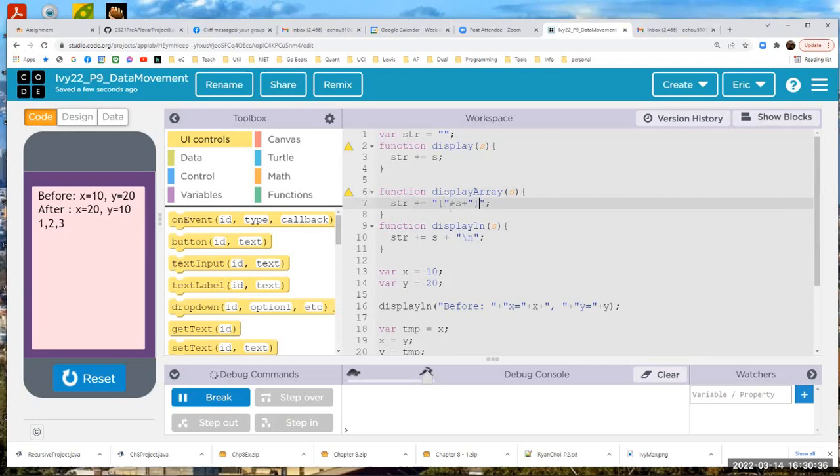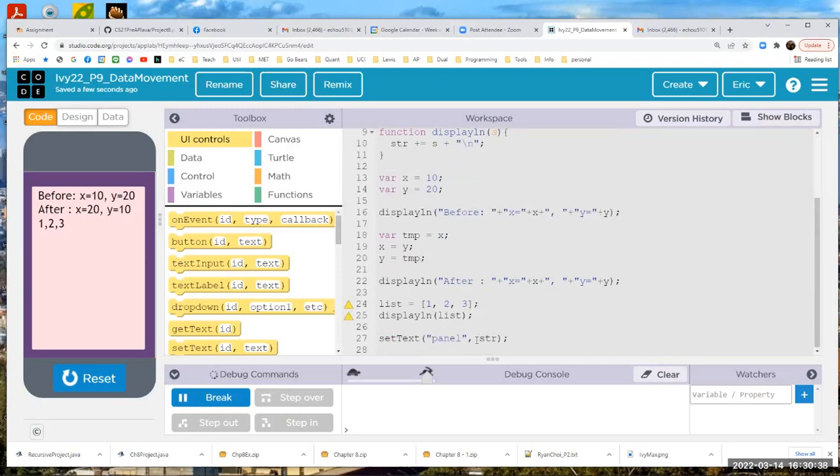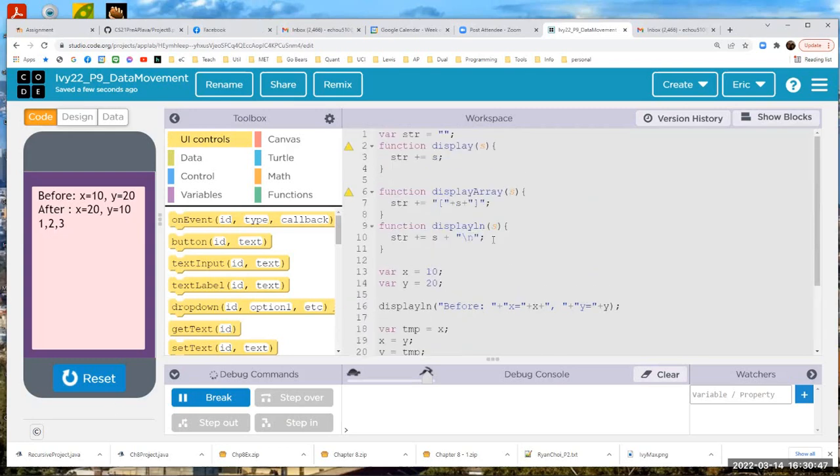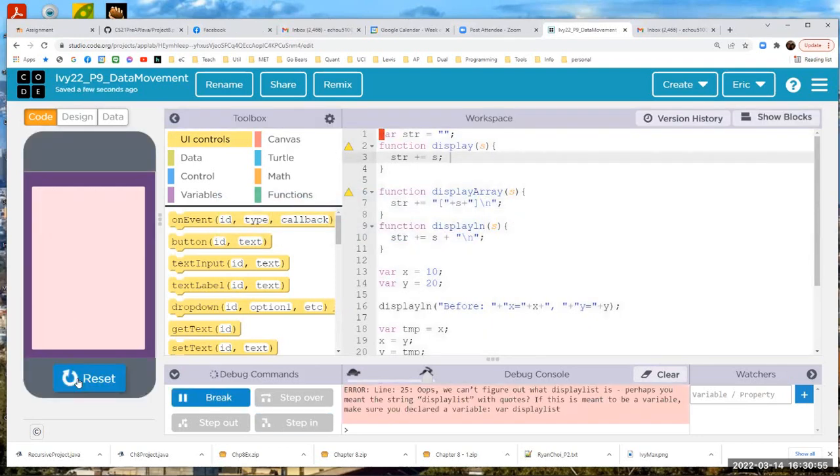And then we can display an array. So right here, let's do display list, okay. And after that, let's also change line. So put a \n inside here, okay. That will display that array one time.